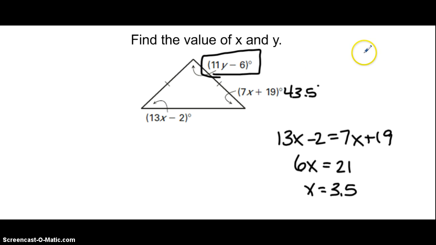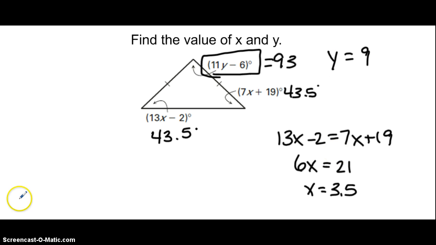And because we're looking just for the value of x and y, which is not necessarily the angle measure, right? So these two base angles are both 43.5 degrees. Well, that would help me find the value of the vertex angle, because we're going to say 43.5 times 2, and subtract that from 180, which is the triangle sum theorem, and we would get 93 degrees. So that means that 11y minus 6 equals 93, and again, through the magic power of algebra, we can solve for y and get our answer, which is 9. y should equal 9 here.